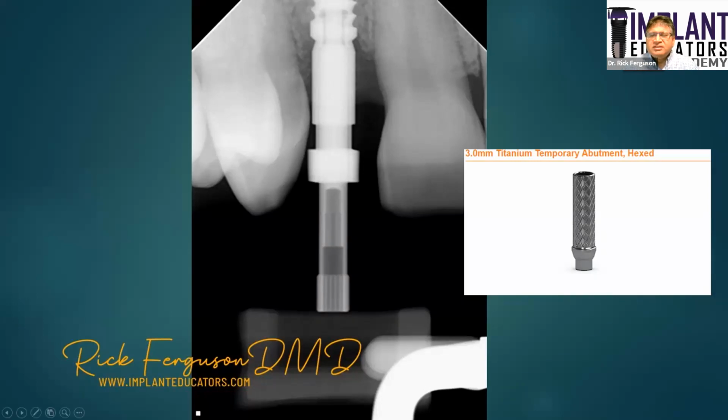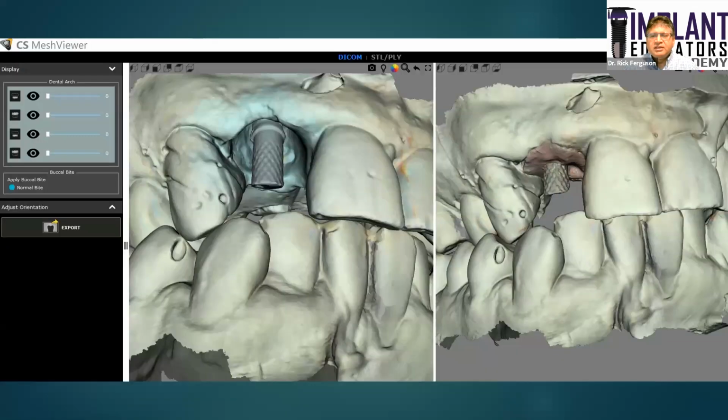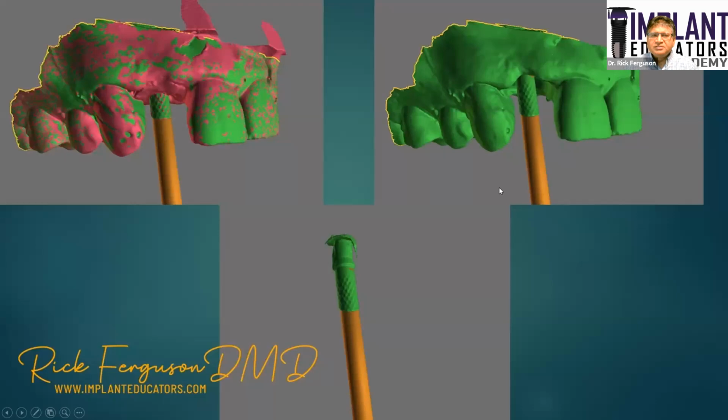So we use this temporary titanium abutment to make our temporaries, and this doesn't happen to be in the library of the BlueSkyPlan software. So what I did was I had a conventional impression done, made a stone model, and then scanned the tie base on the stone model. And this shows you the versatility of BlueSkyPlan. You know, your imagination is really the limit with the software.